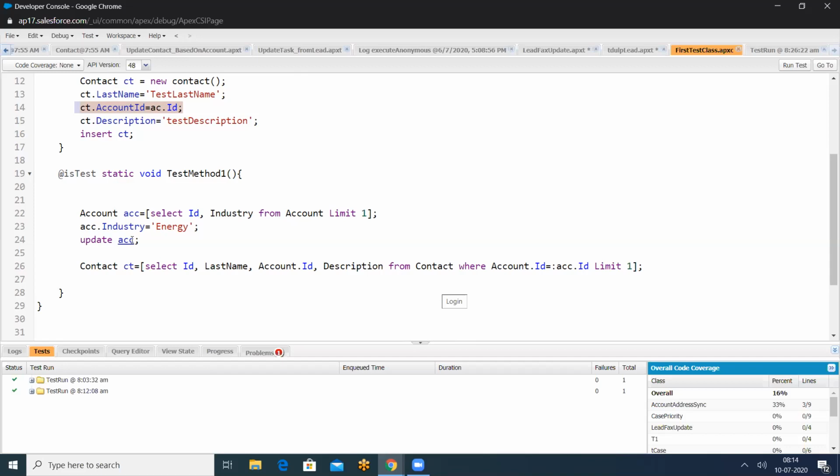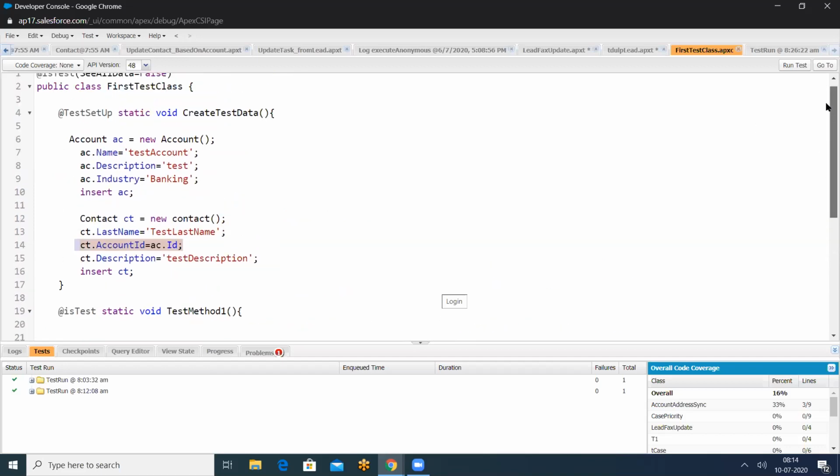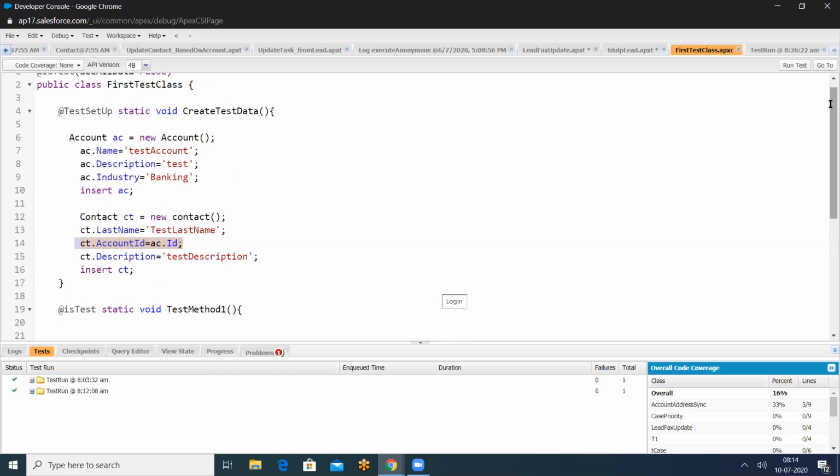Yes, because the variable scope is within the method. I'm creating the AC as a variable, so it is within the method.